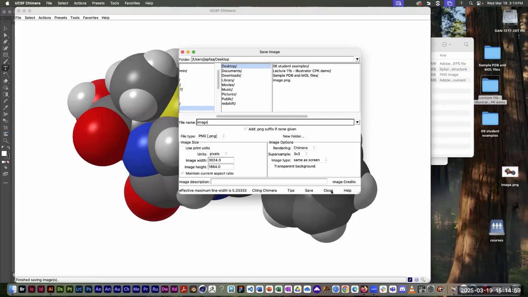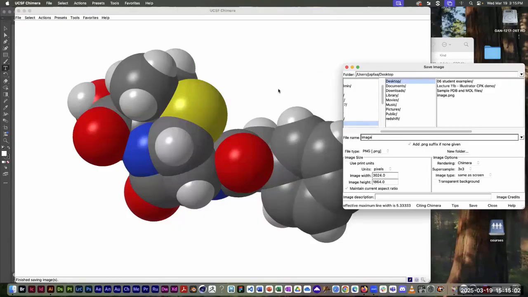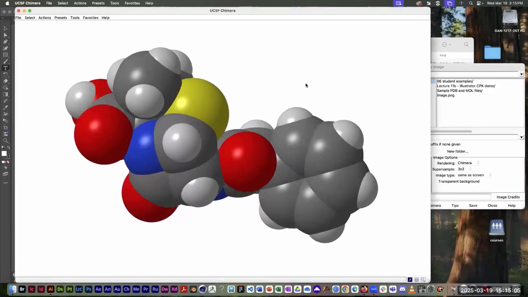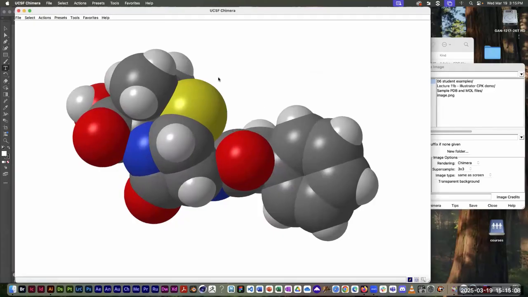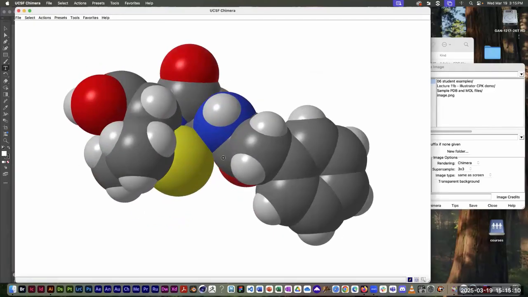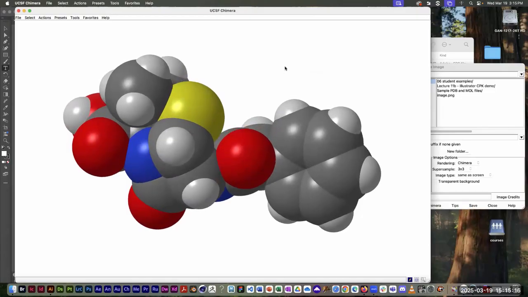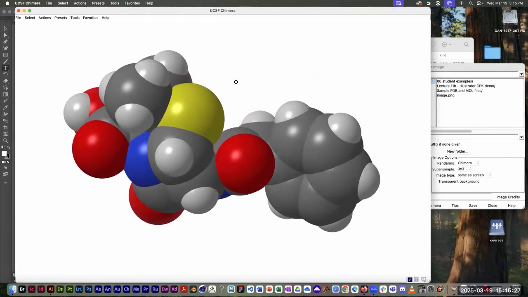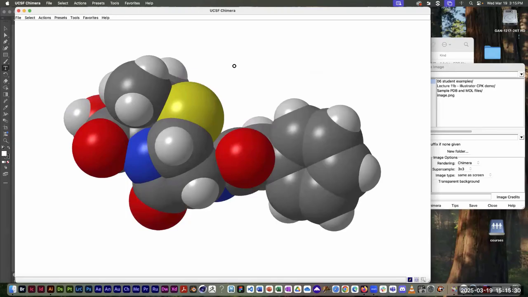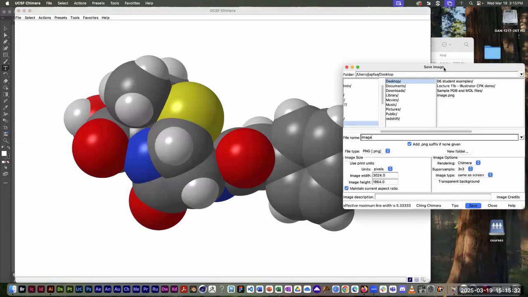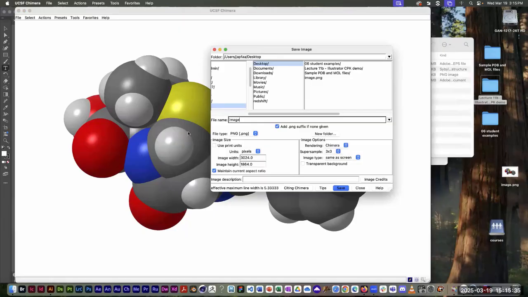Oh, I'm sorry. By the way, one thing I did forget to mention. You do want to rotate the molecule into some orientation where you feel like you can see all of the atoms, or at least most of them. The problem with space filling models is that since they're a bunch of solid spheres, sometimes part of the molecule is hidden in the background, and there's simply no way to see all of the atoms at once. So just get it into a position where you can see most of the atoms, or at least so you think you can see most of them. I mean, this is okay here. And then do that save image.